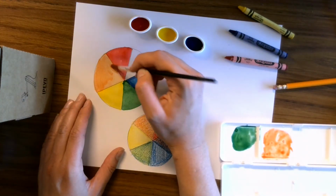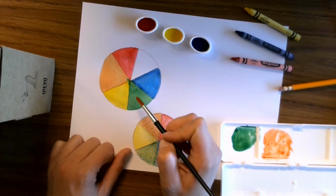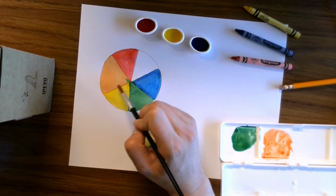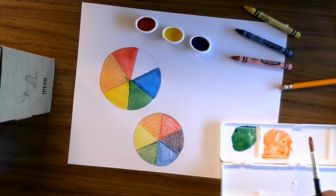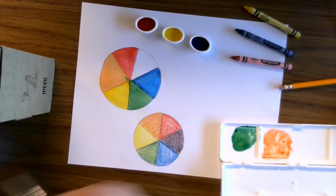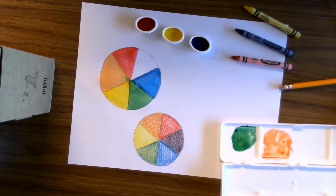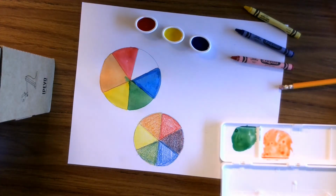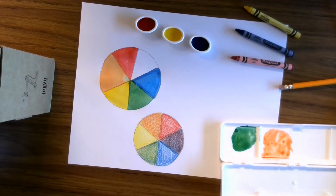And I find that the colors you make sometimes have better qualities than the actual paints. Oh, and I don't know if you can see this, but because I put a lot of water here and there was some here, it's starting to bleed. So that's why I suggested waiting for the whole thing to dry. If that ends up happening, it's not a big deal. The main thing is I wanted you to see how colors mix and how you can do that on your own for your own projects. But because it's starting to bother me, I'm just going to take a tissue and pick up some of that green. And I'll fix it once it's dry.